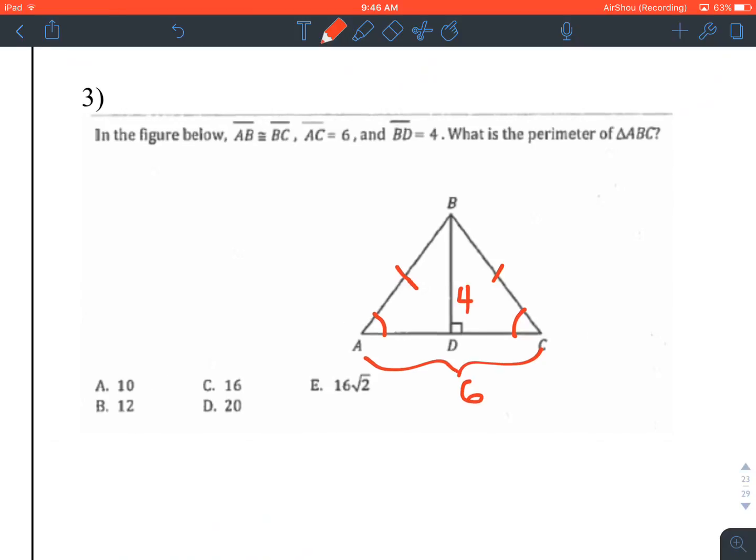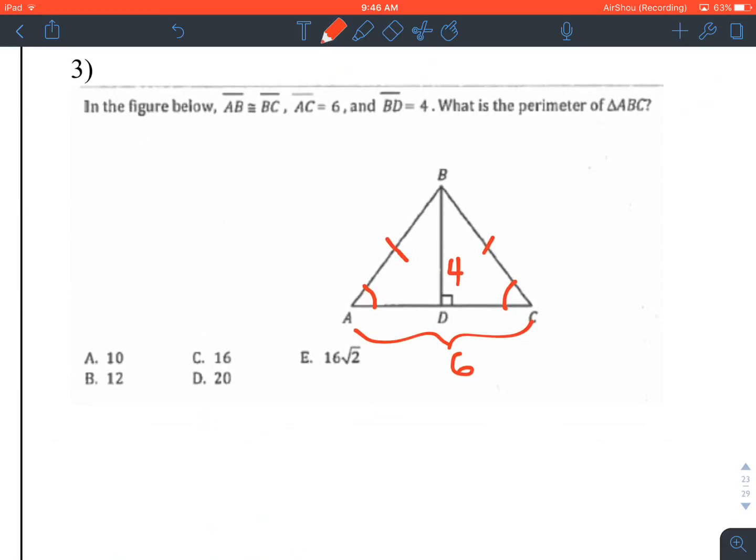Well, this is going to require some knowledge from isosceles triangles. In an isosceles triangle, which this big triangle is, anytime you have an altitude from the vertex angle, you know it's an altitude because it forms a 90-degree angle, that's also going to be an angle bisector, cutting this angle in half. It's also going to be a median, which means it cuts this side in half. Those are things that you should know and commit to memory.